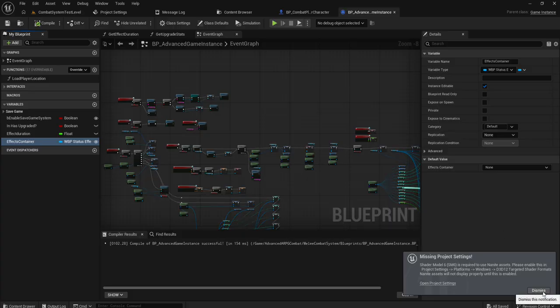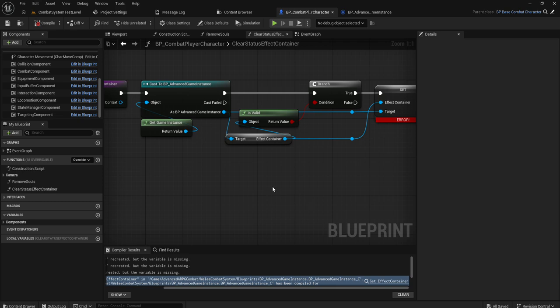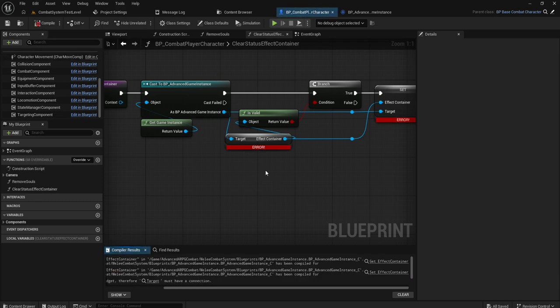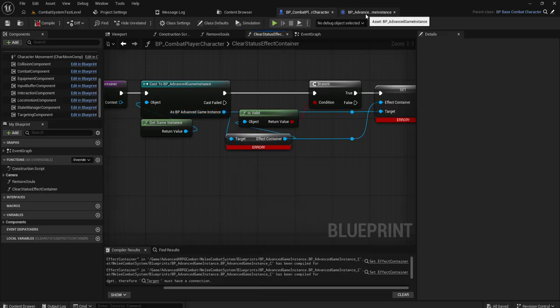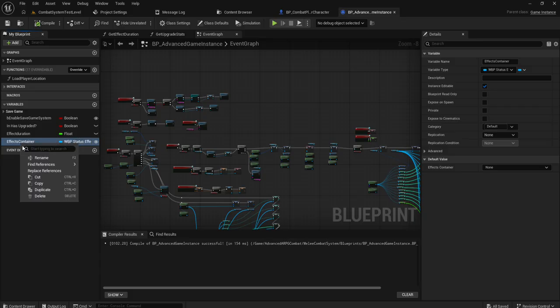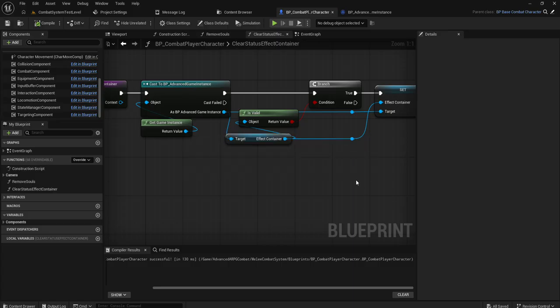Okay, I believe that should fix this issue. Oh, come on. Okay, it's effect container. So now we should be good, and I think all the other ones should be good.